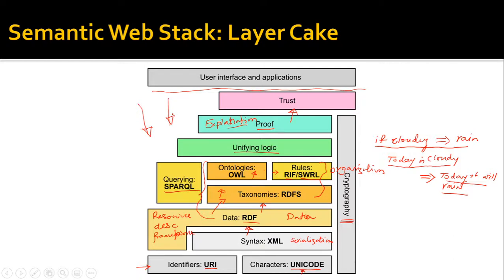So let us stop for now. In the next part of this lecture, we will be taking each of these layers and try to see what kind of protocols, languages or frameworks are there to implement this architecture, right? So in the next part of this video, we will summarize this entire layer cake and provide some examples to get started with.